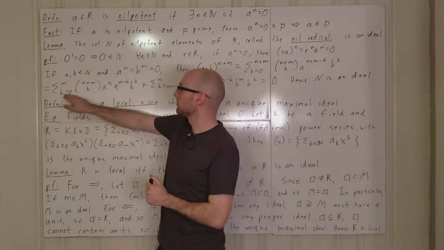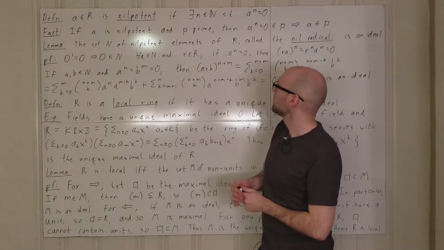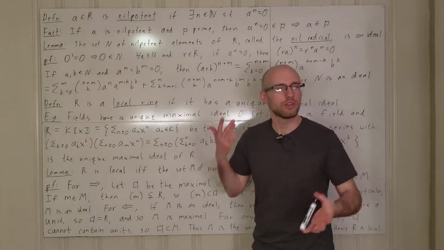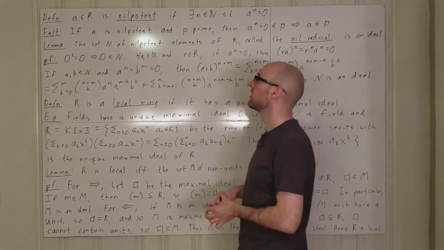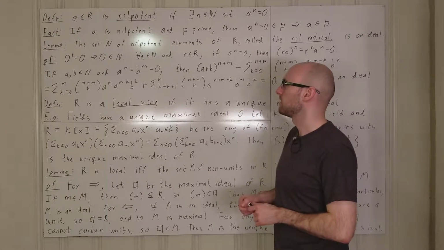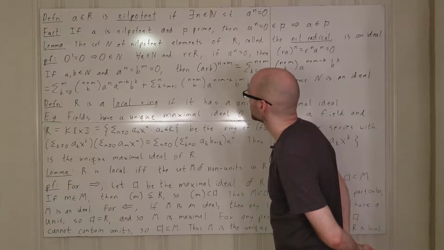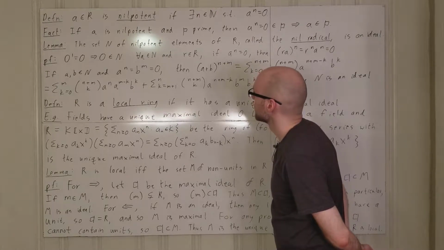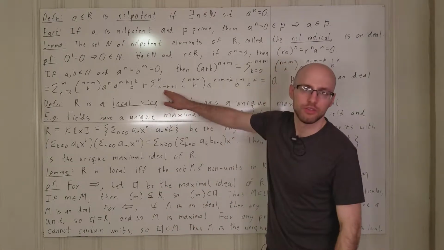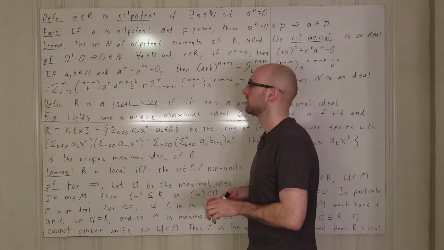Let's break it up into going from 0 to m and then from m plus 1 up to n. Here we're assuming without loss of generality that m is less than or equal to n. And we can do that because one of the two is going to be less than or equal to the other. But anyways, if we say that m is less than or equal to n, and if it is equal to, then we just don't include this term at all.